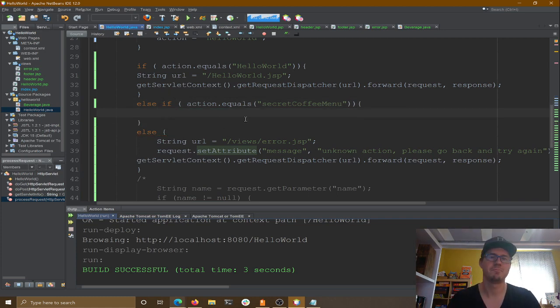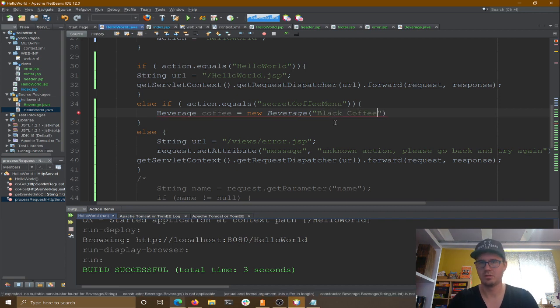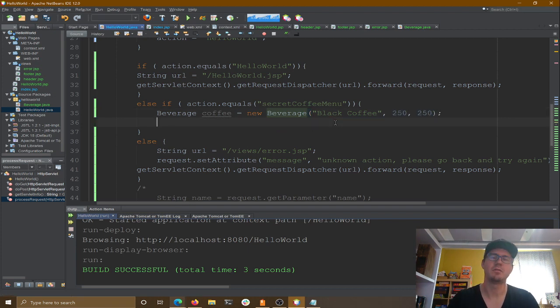We'll make a bean with some information. So we'll create a beverage coffee equal to new Beverage. And we want to say, this is black coffee, current volume in milliliters 250, max, and regular.